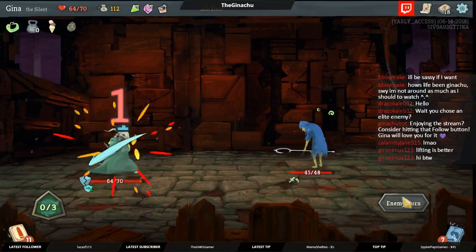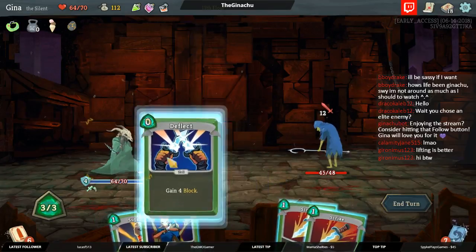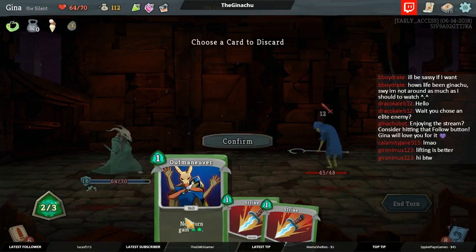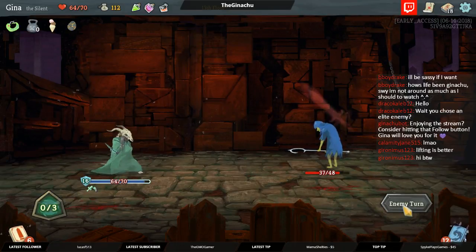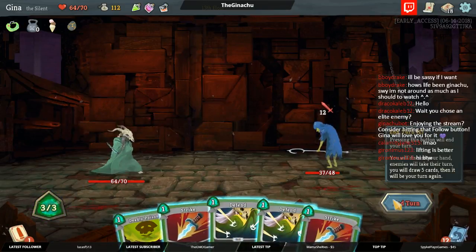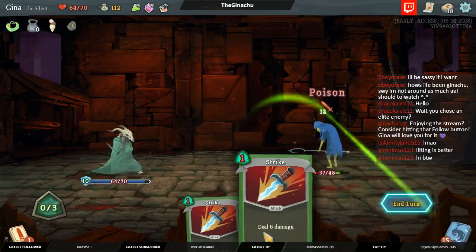Hello, Gyro Nimis, is that how you pronounce your name? Hello, friend, welcome. Let's see. Gain 4 block. Gain 8 block by getting rid of that. Smack you, smack you. Welcome to the fun times. That's gonna cause more damage over time.